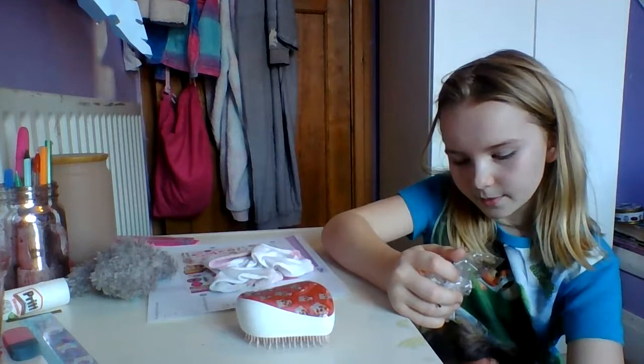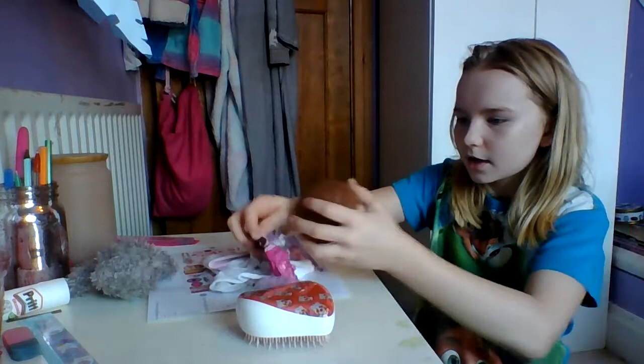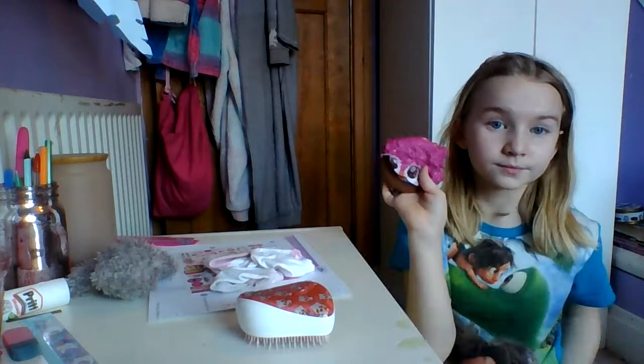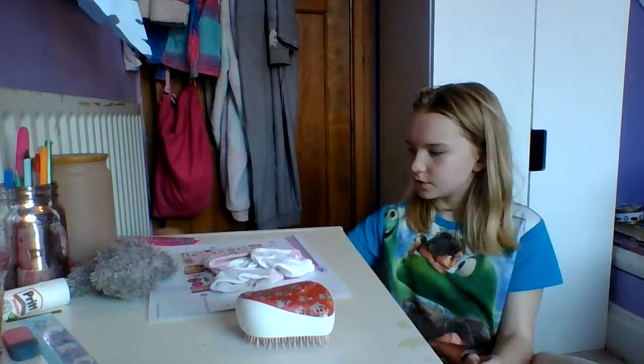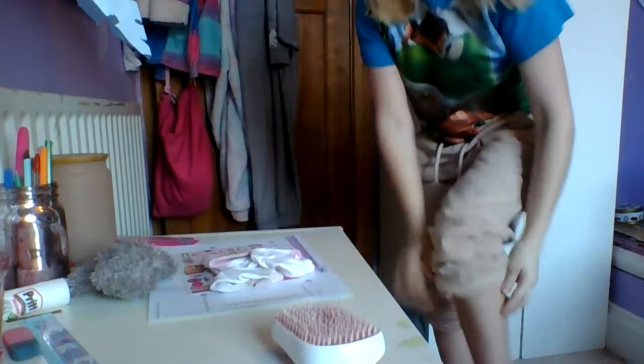Okay, a naked penguin. Have you guys ever seen those penguins? They have Smarties inside of them, and they put this face on them. If you have, it's a naked one, and it thankfully has not melted and died, but actually the radiator is just literally right here, it's behind my desk, and I'm surprised that it has not melted. Ow. Okay, so we've got my brush. I don't know what to do with that. Let's just put it up here for now.